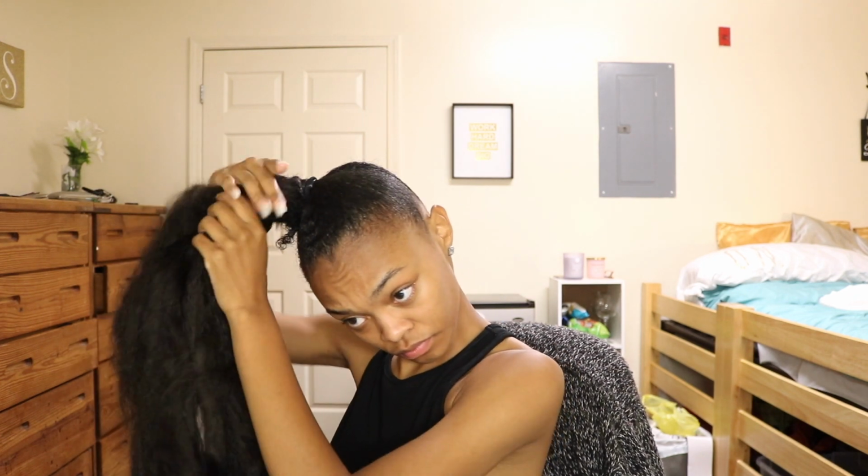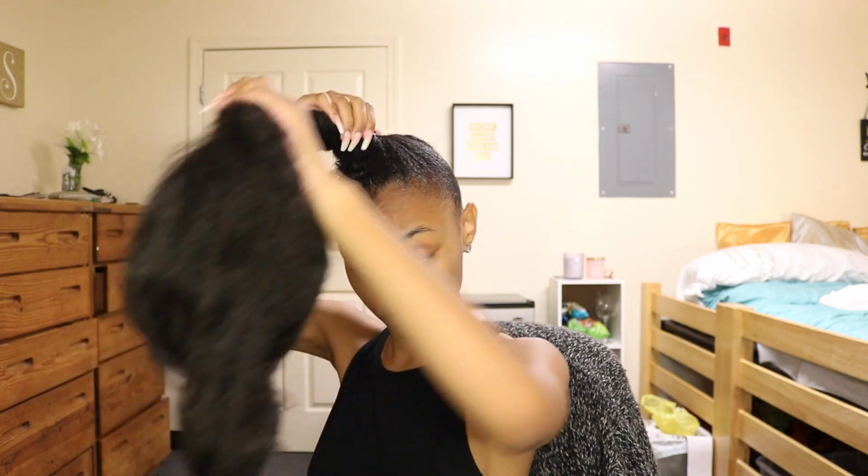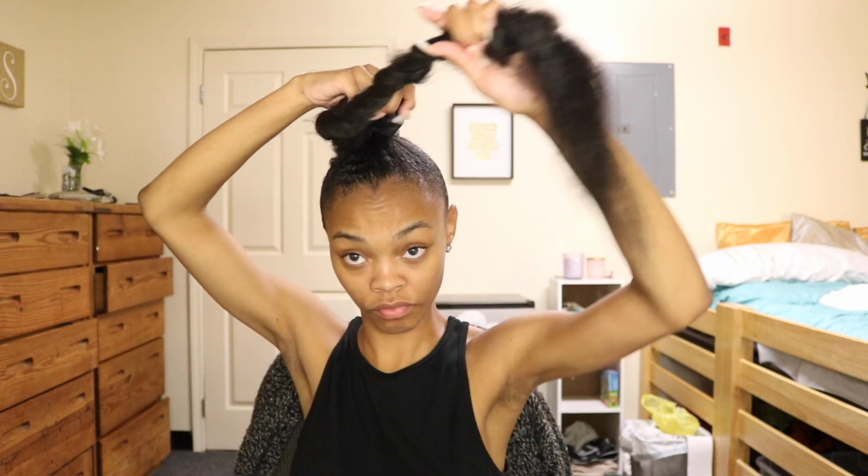I'm just taking the hair and literally twisting it like a regular old little twist. It may take you a couple times to do this. I literally did it one time this time, but I usually do it at least twice just to get the bun to my liking. So you're gonna keep twisting and then wrap, keep twisting and then wrap. Just as high as you want it, as low as you want it, it really doesn't matter. It's really up to your preference. Personally, I don't use an extra ponytail holder. I don't really need it. It literally stays just like this for 2, 3, 4 days.